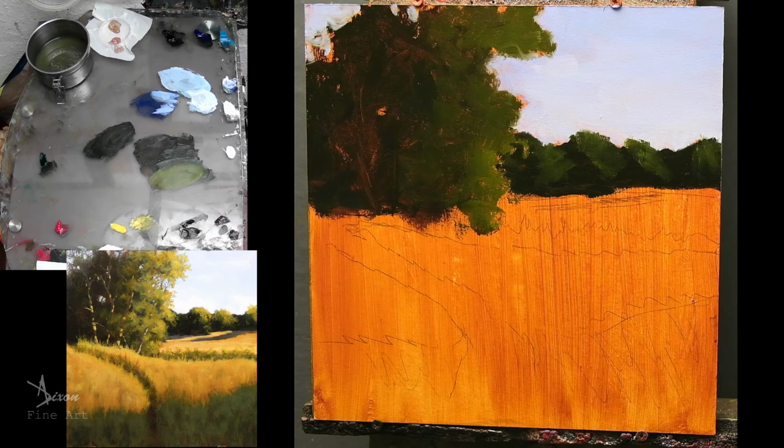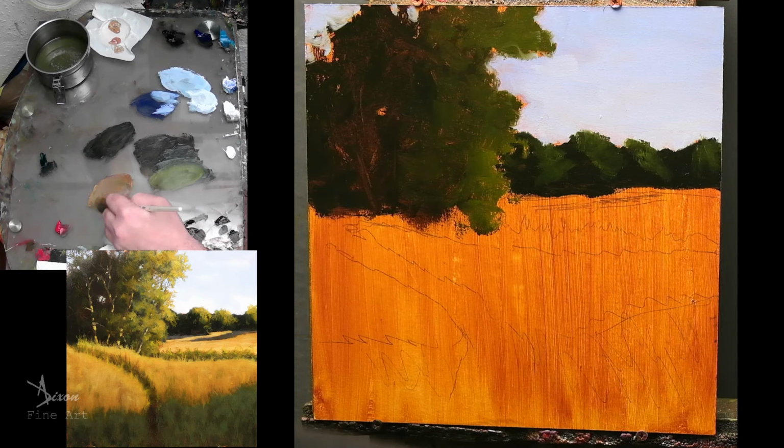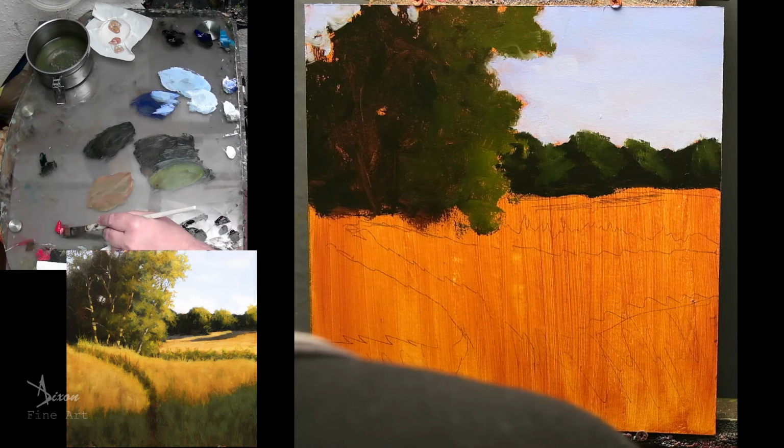Right, so let me see, where are we? Okay. What am I looking for? Right, looking for another brush. A nice ochre field in certain areas. So I'm going to create a bit of an ochre colour. There's some cadmium yellow, some oxide red. I have too much oxide red in this, so I'm going to knock it back with a little bit of raw umber. A tiny bit of cadmium red.